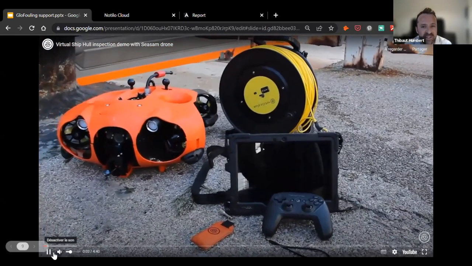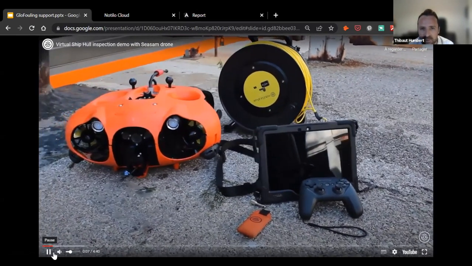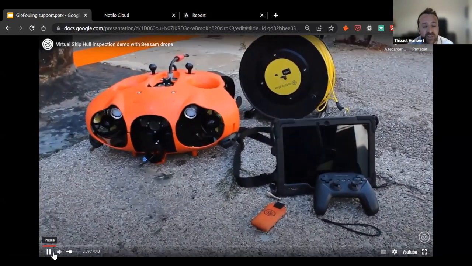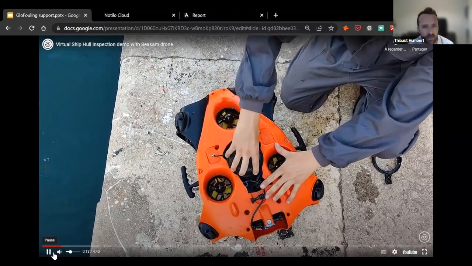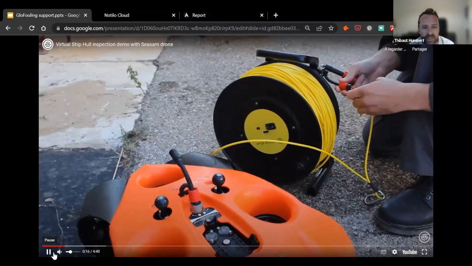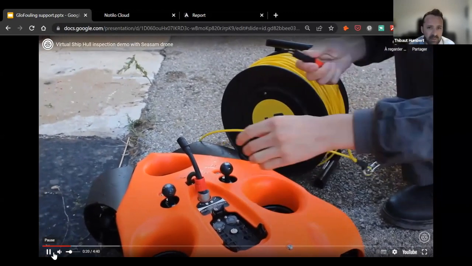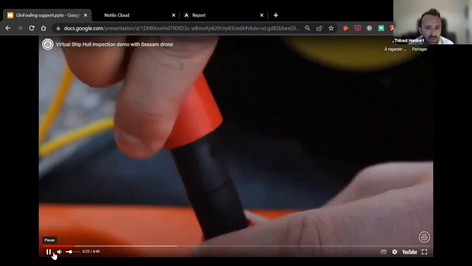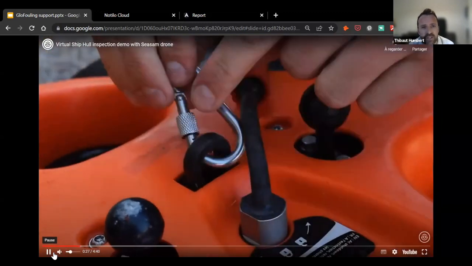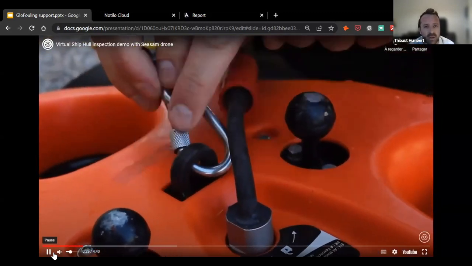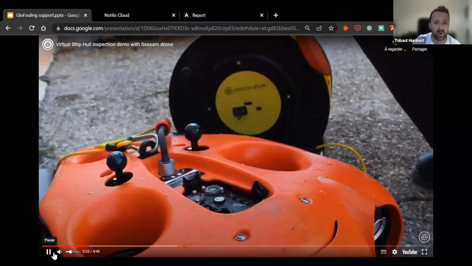And so what you see here is our ROV kit that has a drone, that has a cable to bring the video to the surface, the operator. You saw the tablet and also the controller used by the operator. The drone is powered by a battery, and you connect the drone to its cable. And you secure that cable on the ROV. It's a strong cable, so you can use it to put the drone in the water.